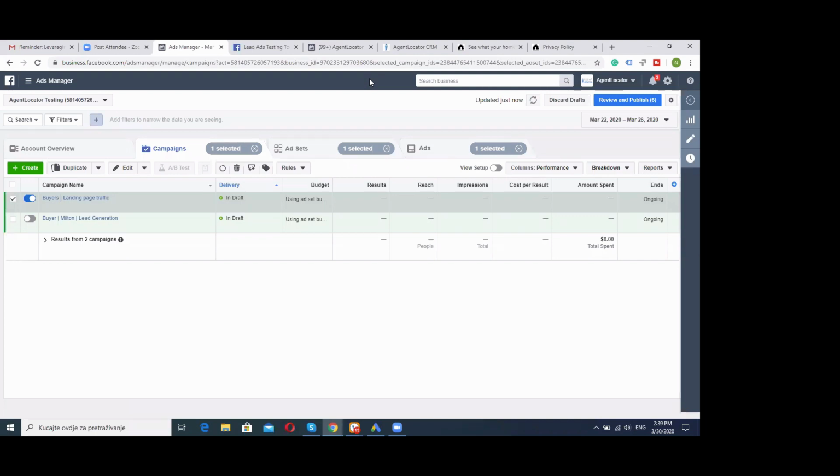Yeah, that's correct. Okay, let me show you how to boost a post. Now, it's exactly what Crystal said, right? If you share something on Facebook, it doesn't necessarily mean that your audience is going to see it, no matter how many likes you have.